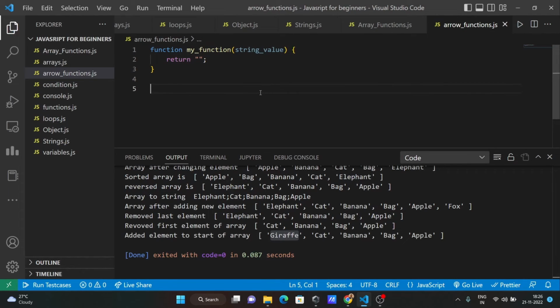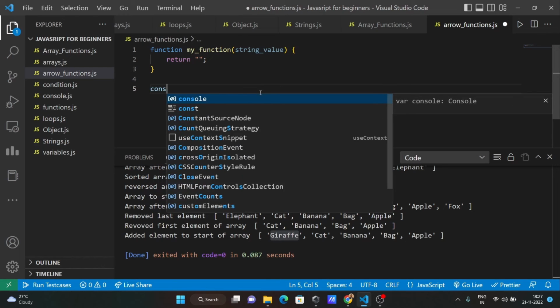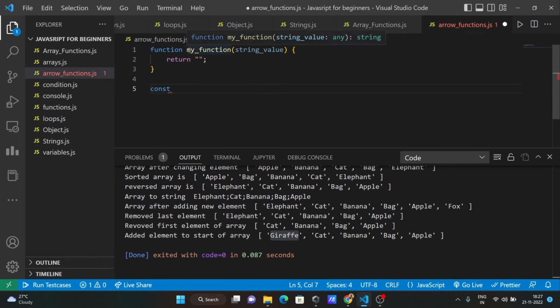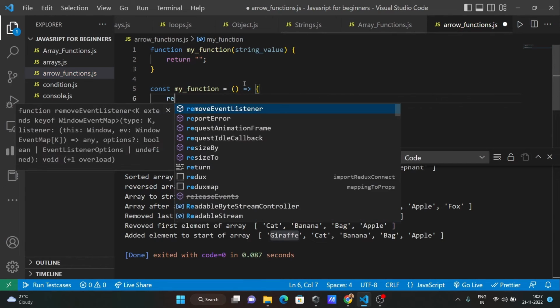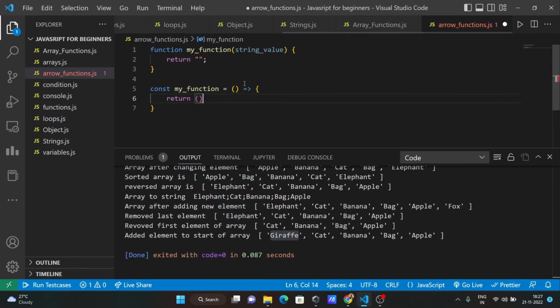You write a regular function, but now let's see how to do an arrow function. The same function can be written like my function is equal to, you'll do this and then you'll do return. That's it. So this is how you can implement an arrow function, the same function as over here.